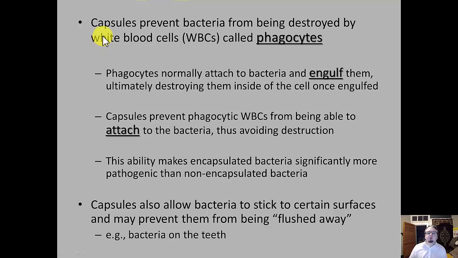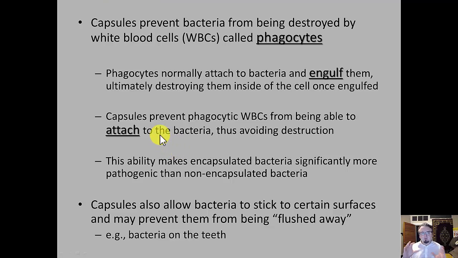Most of you are probably familiar with white blood cells, what that generally means, part of your immune cells. One of the general classifications of a white blood cell is called a phagocyte. A phagocyte is a cell that literally eats other cells. This is actually a literal thing. So the cell will literally engulf other cells, bring them inside, and digest them. I've got a video and some figures I'm going to show you here in just a second, so this will all make a little more sense visually.